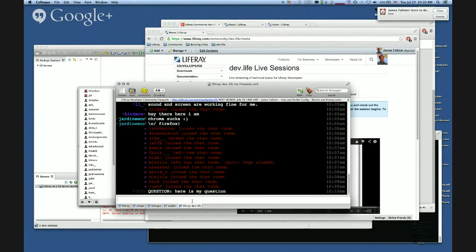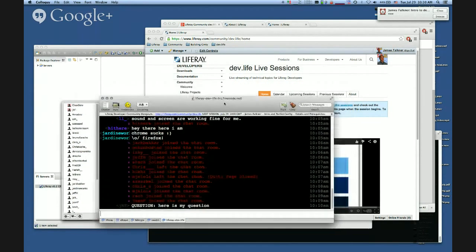The leader of each session will be monitoring that, as well as myself, and when they see questions come across, they will answer them as quickly as it makes sense. So just make sure you prefix your question with QUESTION, and don't ask it multiple times. There's a log, and all of us can scroll.